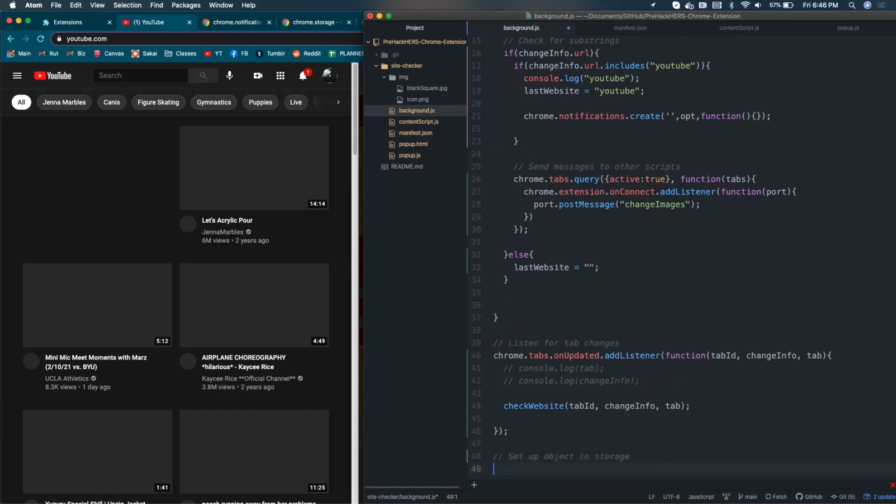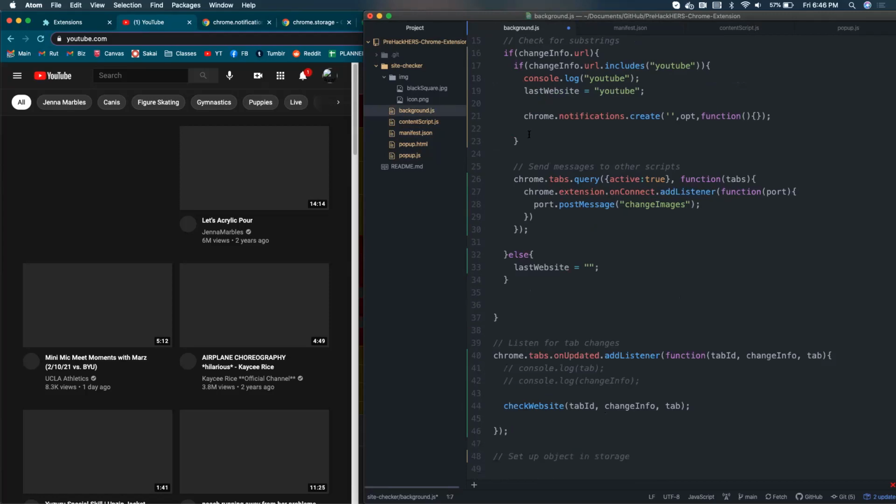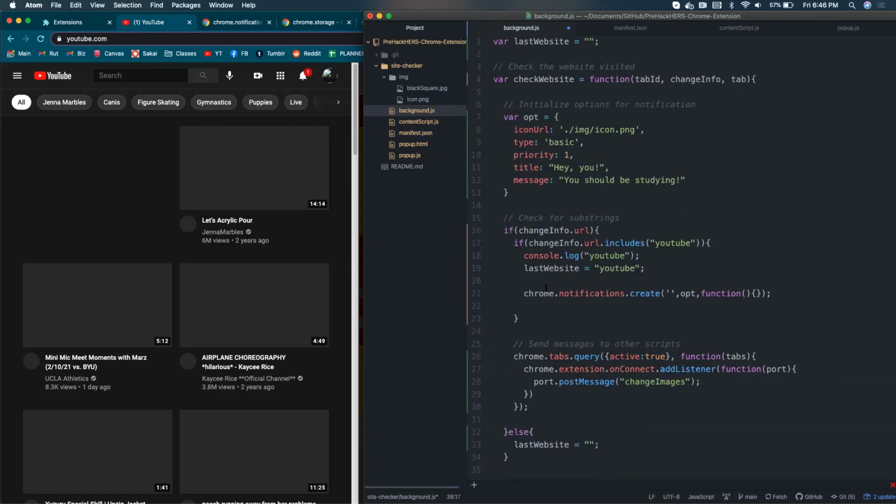I'm going to pause and add a little side note. The structure of the code does matter. We see that we have check website and last website, the function, the variable, all before the listeners occur and all of this stuff happens. So in your regular coding class, you can't use a variable before you declare it, right?